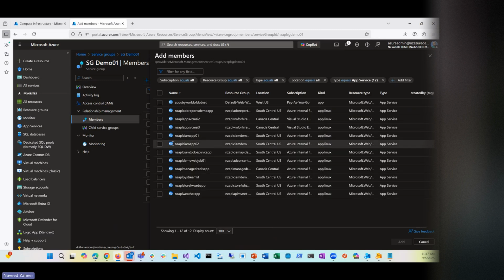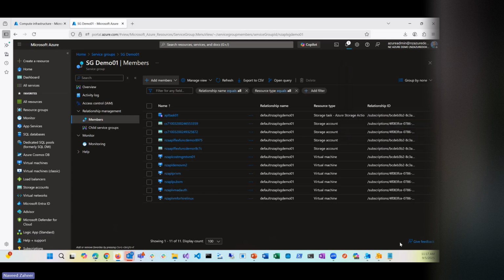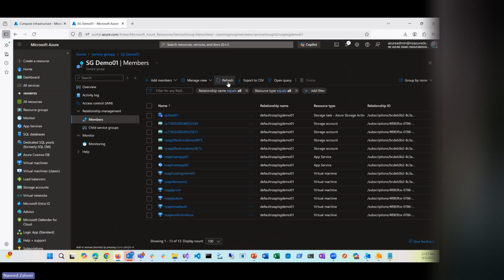And what I'm going to do is add these two app services. And by the way, as you can see here, it is creating the relationship. The connection between the service group and the resource is basically called the relationship. I think it should show up here. Yes, these two app services have shown up here now.